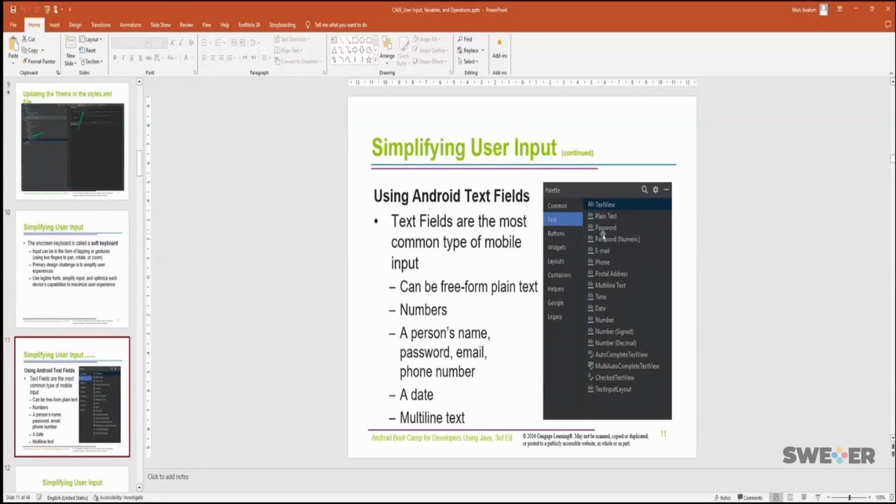So when you decide to use a text control as an email, once you choose this type, Android Studio will add the necessary checks or validations, which means that the text you enter in this field should follow the syntax of an email. You don't need to write these checks. Android Studio will provide them for you. So it reduces the amount of code that the developer needs to write and lets the developer focus more on the design and the logic of the mobile app.